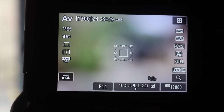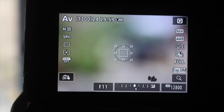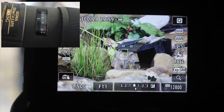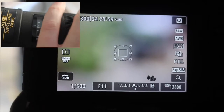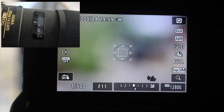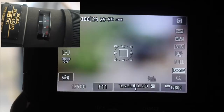So this is a minimum focus to about 8 meters away. So let's just see how that does. Pretty quick. Try it again. Again, it's minimum, which is 4 meters. Try again.